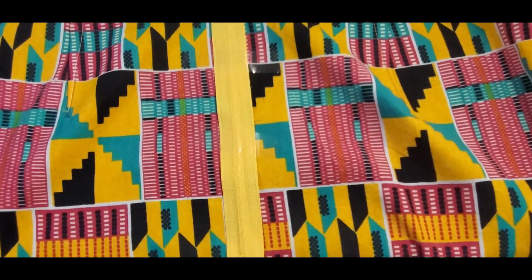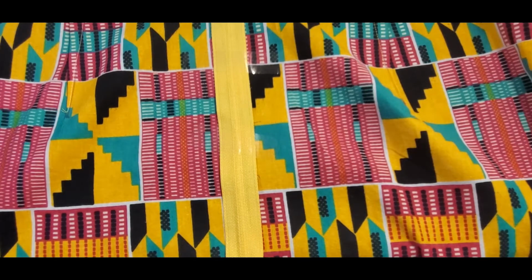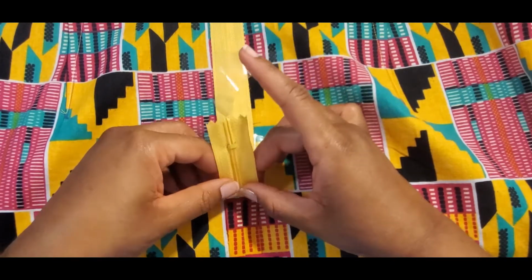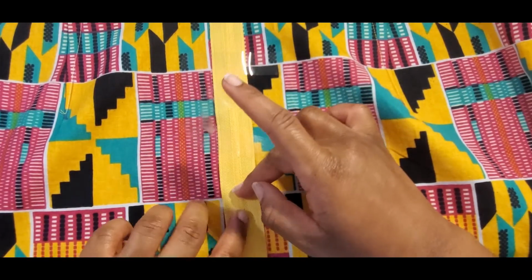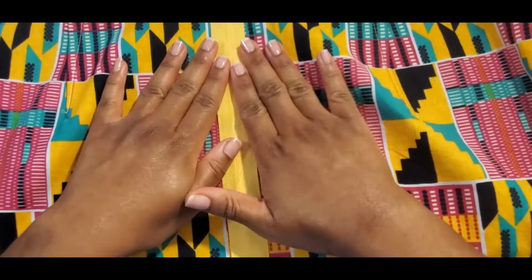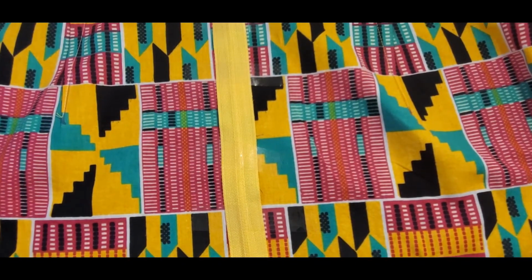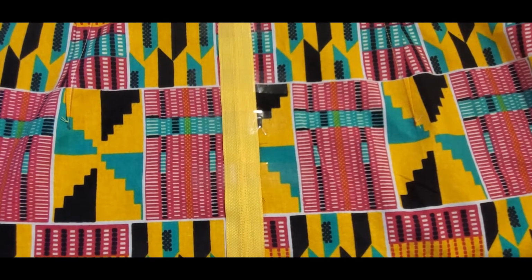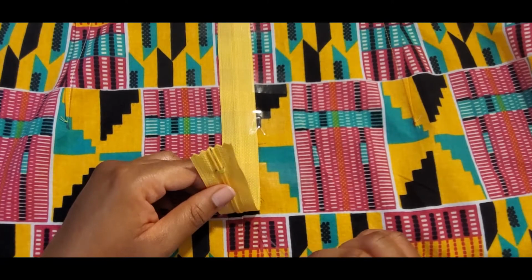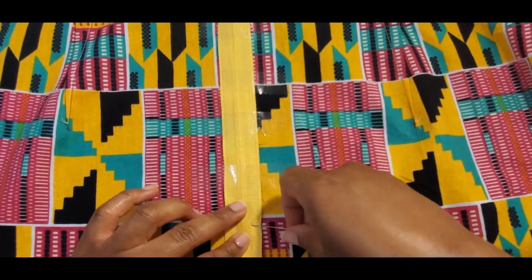So my zipper is a little long. So let's go back and line it up. Alrighty, so it should look like this. And then I'm going to take a pin and put it right here where the notches are. So that's for me to stop. So I'll know when I do it on the front that that's where I need to stop.